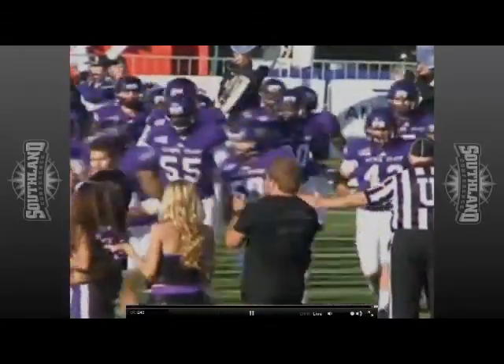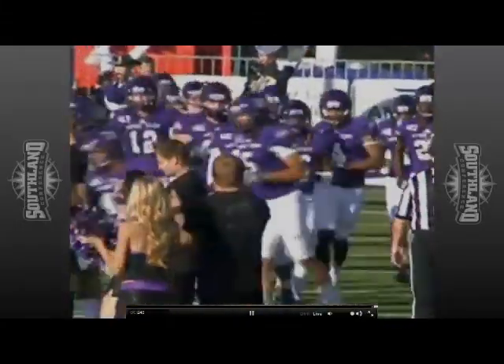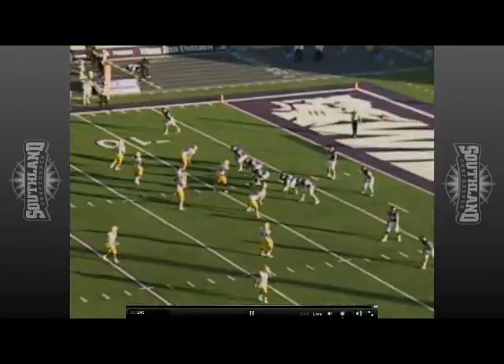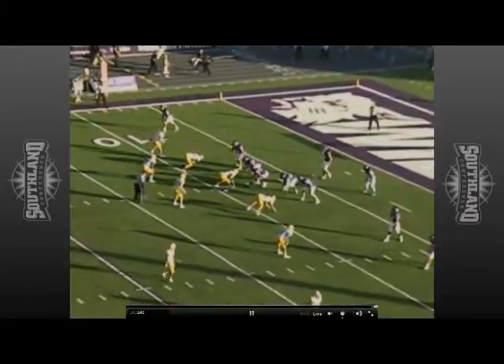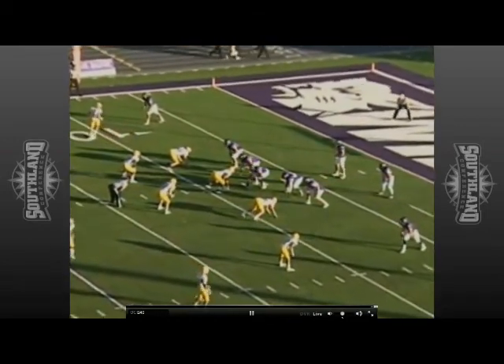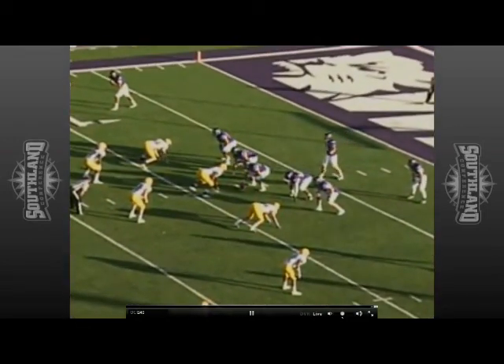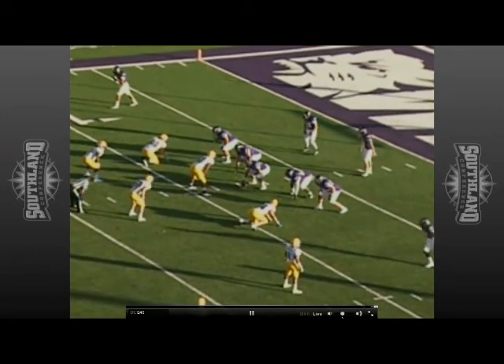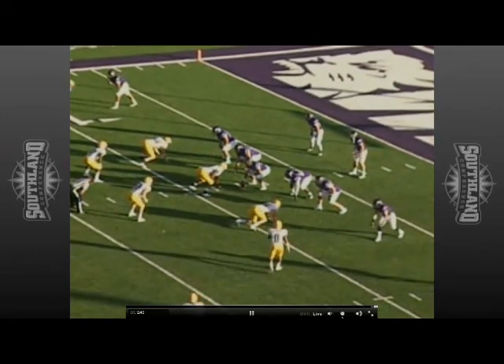When we come back, Ty Sparrow will join yours truly. We'll get you set for the kickoff between the Wildcats and the Cowboys. Here early in the second quarter, a scoreless game. Hoke has three receivers to the near side. Jordan Clemente split out to the far side — that's been his top target all season long. They need to reach the 17-yard line to hang on to the football.